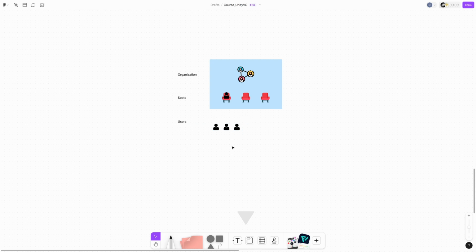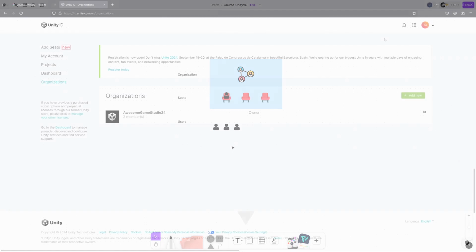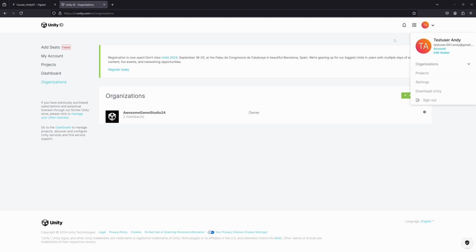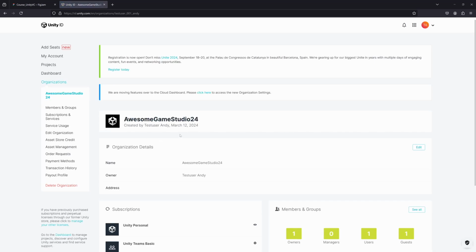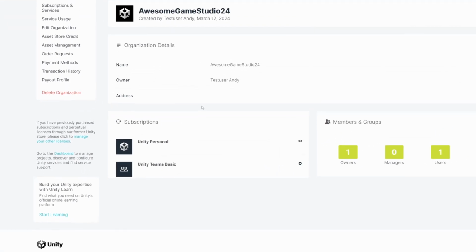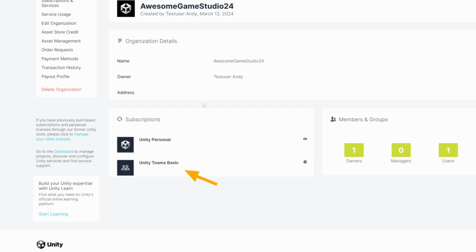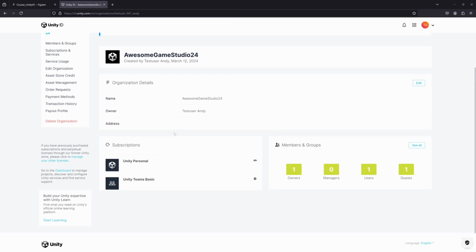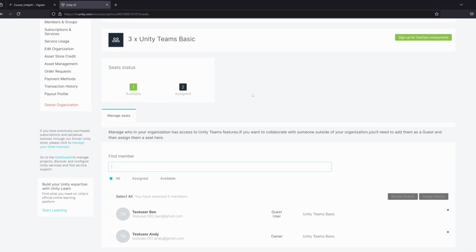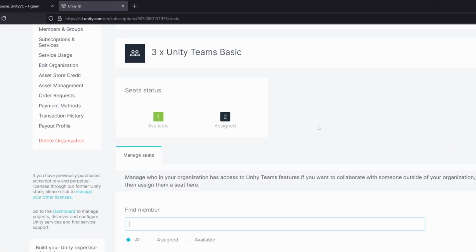Let's look at a quick example. I have another user which I created some time ago. This user also has an organization, and because he unlocked Unity Cloud, he also has this Unity Teams basic subscription through this organization. When we take a look at it, we can see that in the free tier we have 3 seats available, 2 of which are actually already assigned.